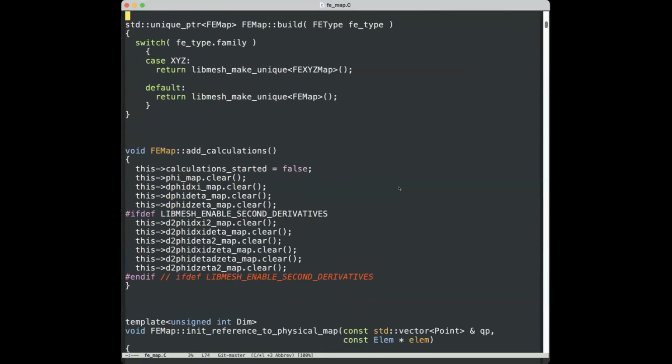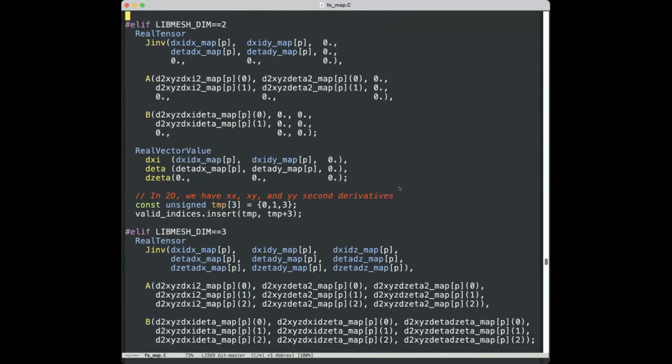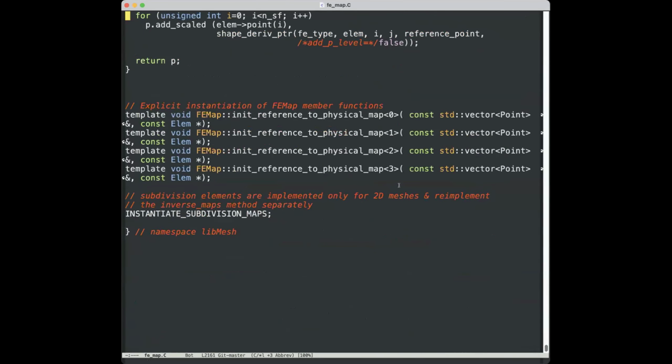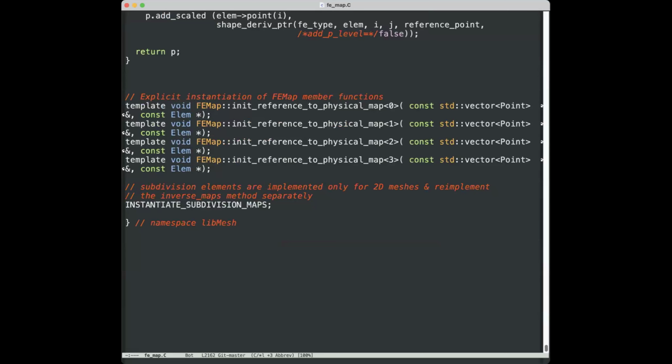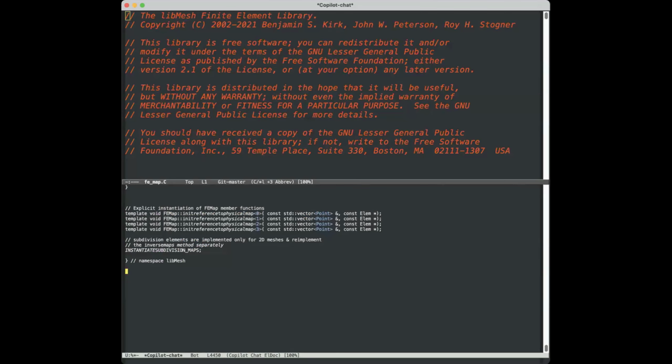So I'm in a source file. This is a C++ source file. The whole thing is what? Ooh, 2,000 lines. So I feel a little bit guilty, but I'm going to select it all, and I'm going to ask Copilot chat to review. And this kind of gets to Haing's question earlier: where is it drawing its information from?